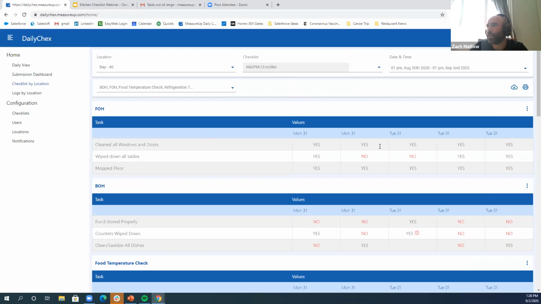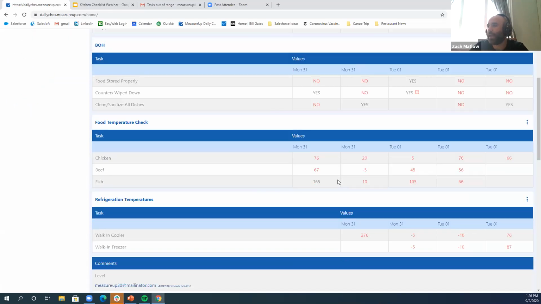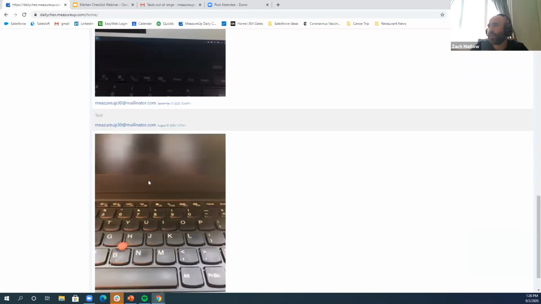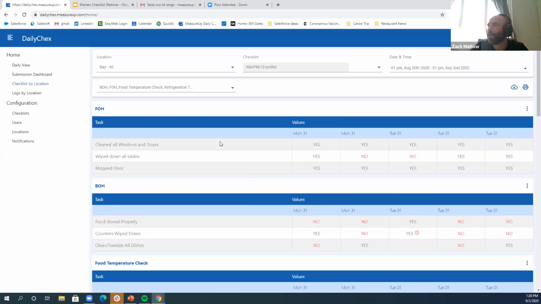So you could see here, we're getting your logs by day. Everything will be stored. Your images and photos will be here. And sorry, they're not a kitchen one. Once again, I'm at my house conducting this demo. But you could see here, that information stored. We're going to see our yeses and nos. We'll be able to print this off by just clicking on the print icon or export it as a CSV file. So some people like that because it just gives you a nice view of all those tasks.